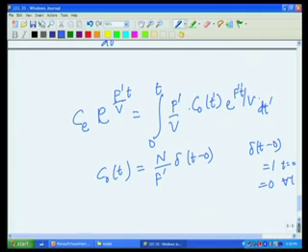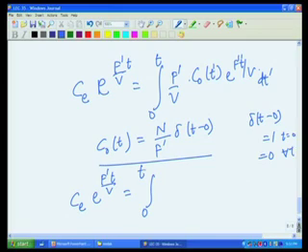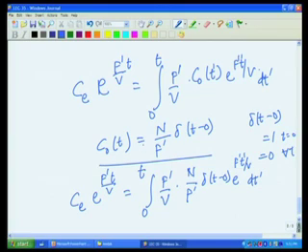So, what happens here? If n is the amount of tracer that I have put in, amount divided by the flow rate gives me the concentration C naught of T. So, now going back, taking this value and putting it over here, we have C E F prime T by V as integral 0 to T F prime by V into n by F prime delta T minus 0 e raised to F prime T prime by V dt prime. I am just substituting over there.